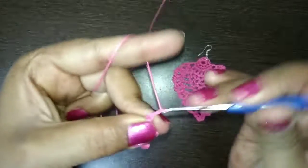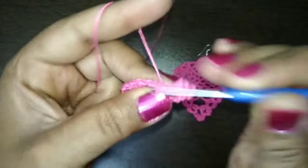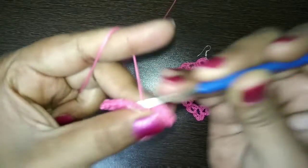Now make chain 3. In the next space, make a single crochet. Chain 3.